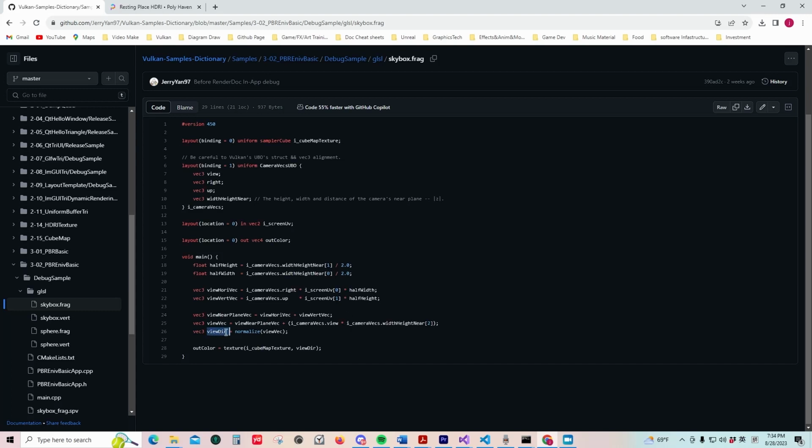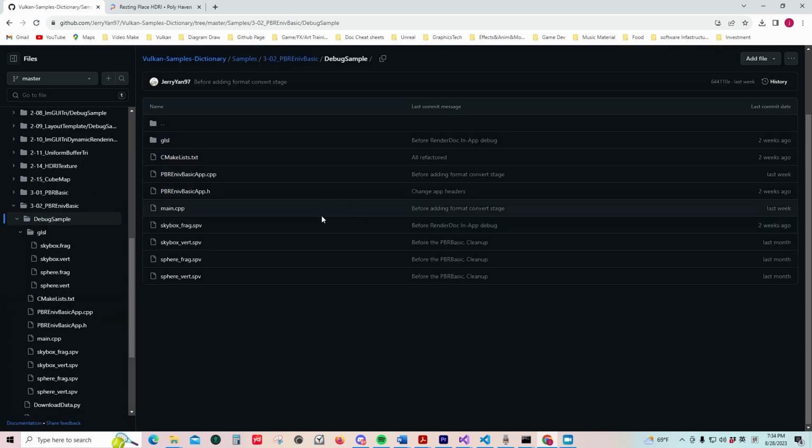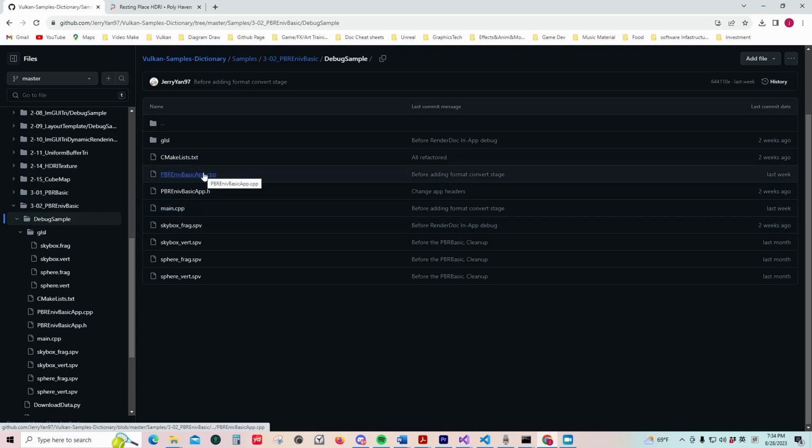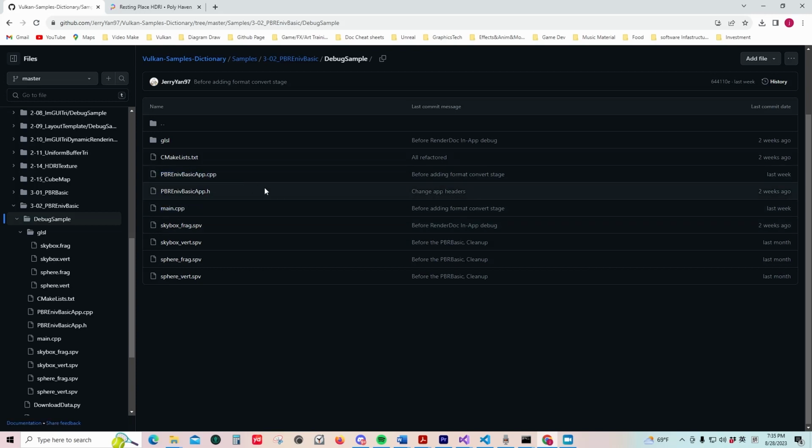So here the view direction is this 3D vector that we are going to use to sample this Cubemap. This is basically the algorithm here, and there are lots of details in Vulkan to link your input and output here and there, and I won't really introduce this. You can just check my code here, in the main CPP and the PBR environment basic app CPP.